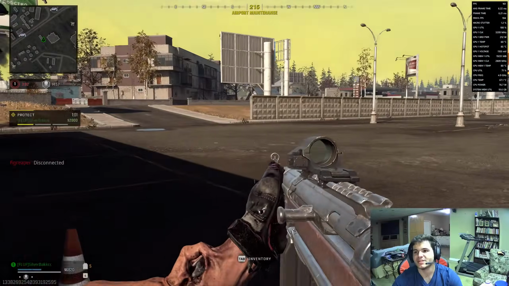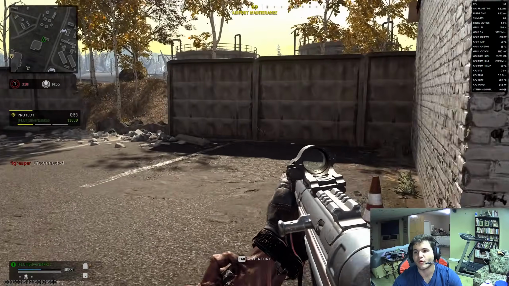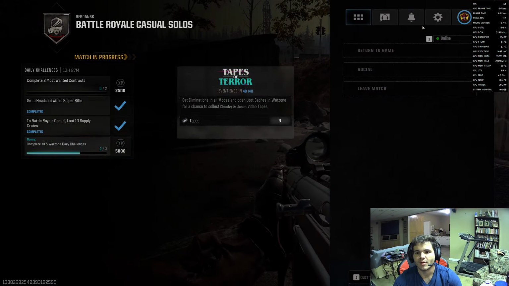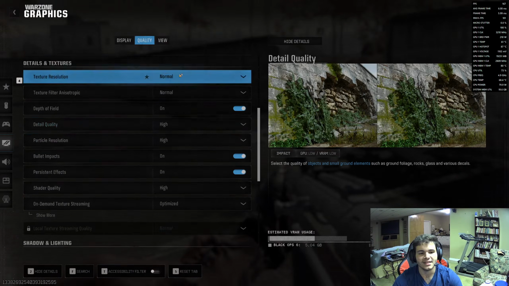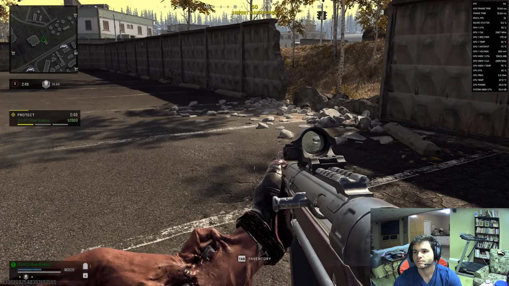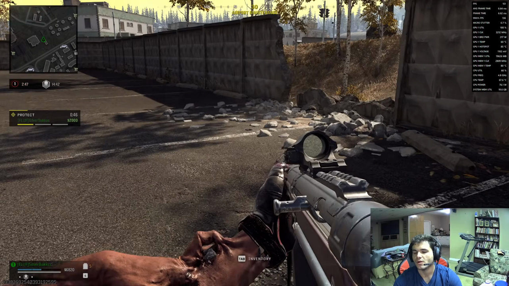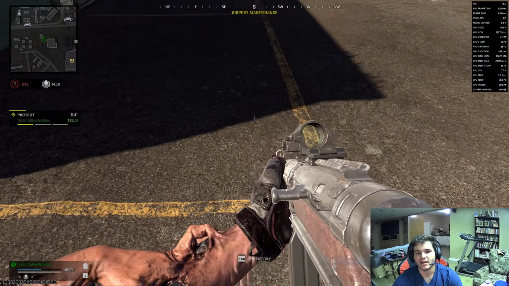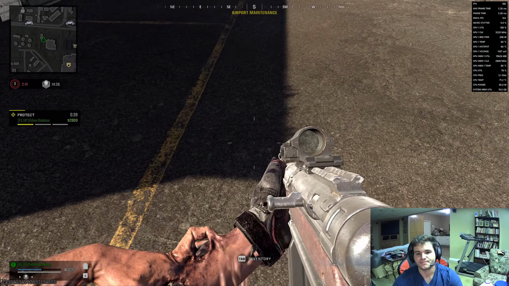Actually, I guess the shadow quality didn't affect performance all that much, still getting relatively high frame rates. Let's set it all the way to ultra. 150, and I'm not going to lie to y'all, I can't tell a difference.